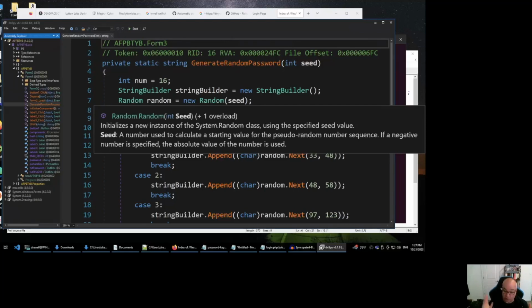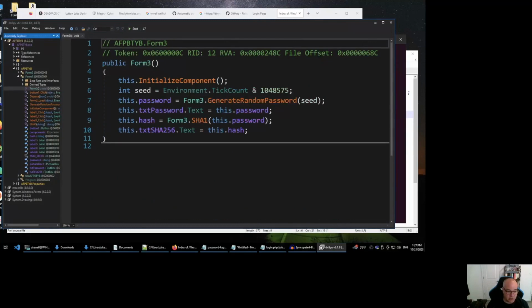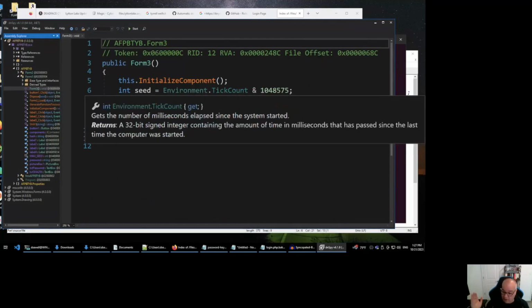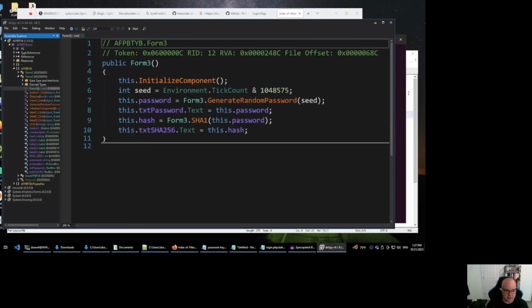you will be guaranteed the same password every single time. Now, with only about 1 million values possible, you can generate every single password by just passing in every seed from 0, 1, 2, 3, all the way up to max seed, which we saw was Environment.TickCount, 4 billion possible values with the top 3 nibbles bitten off. I'm trying to remember: FFFFF, so 3 nibbles is 12 bits, so it's a 20-bit password, which is about 1 million passwords.